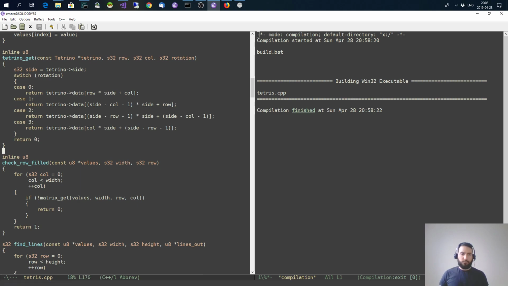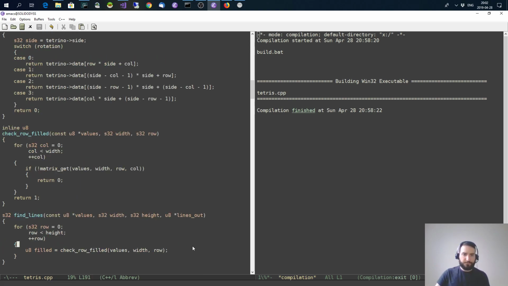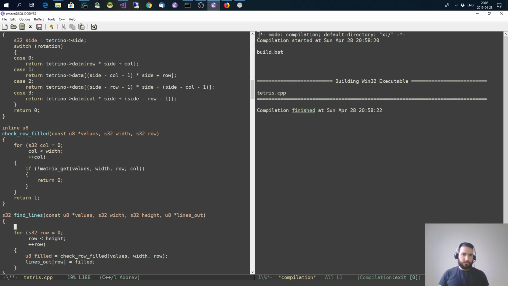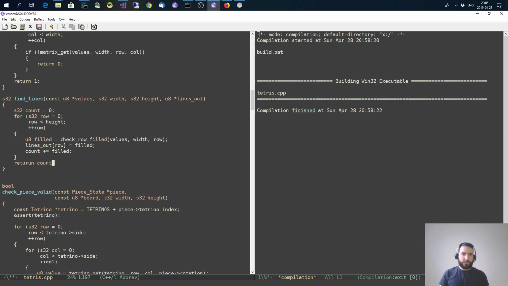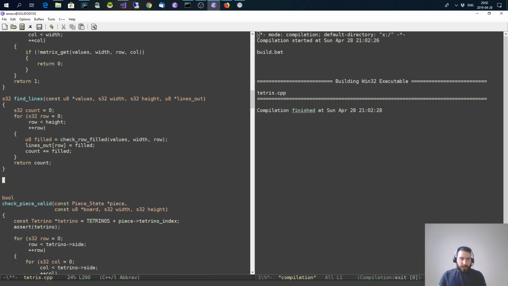Otherwise, if we go through all of the columns and none of them are empty, we have a filled row. So we check if it's filled, and then we go to lines out at that row and we set it to this, and then obviously we need to count here, and since filled is 0 or 1, we can just do this, so we don't need to branch, and then we return the count. Return the count.